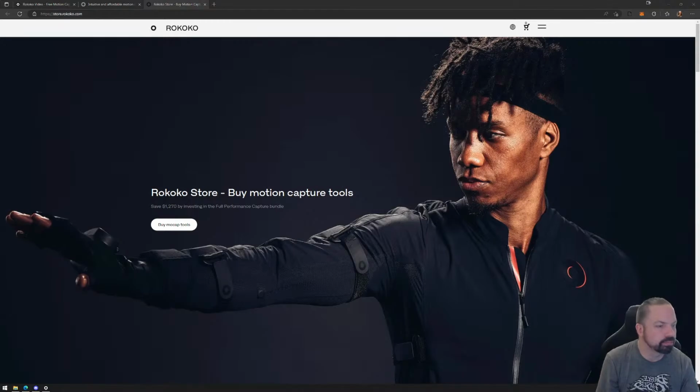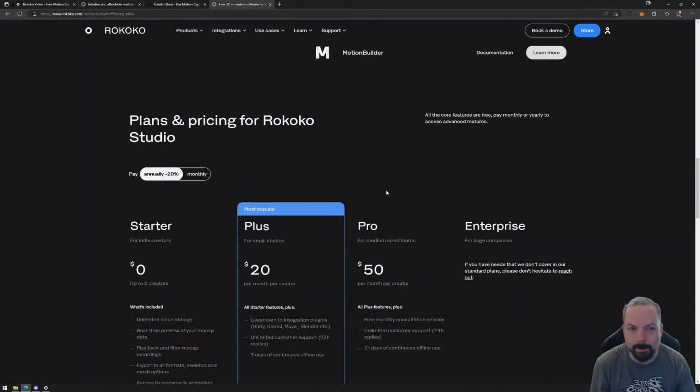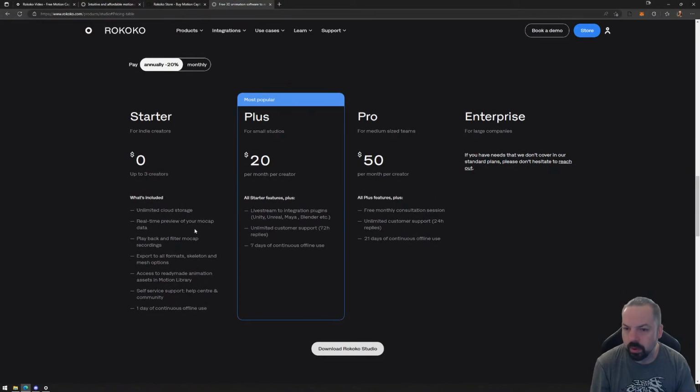Pricing. There we go. Okay, just a heads up: 20% off for annual. That's pretty good. $20 a month for Plus, and that allows you to do live streaming with plugins including Unity, Unreal, Maya, Blender, and 7 days of continuous offline use if you need that.